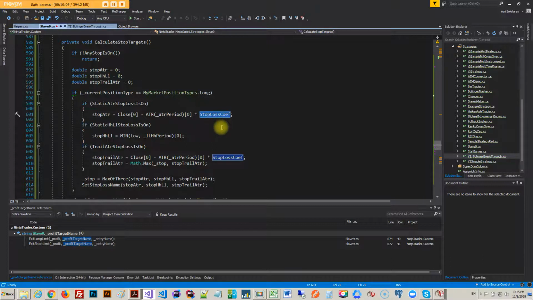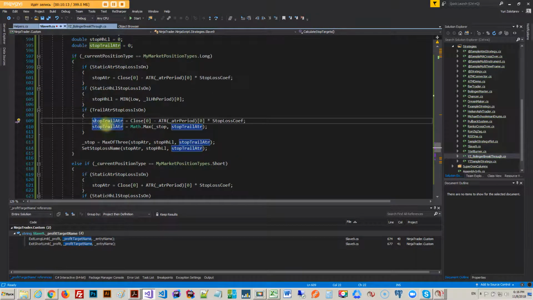Now here you would do the same for the highest high, lowest low. The only difference with the trail, between this and this, is that after you calculate it, you actually compare it to the global stop you had before, and you select the biggest one. That's because it's a long, because we're sort of pushing up. I have a feeling this should be changed to the entry price instead of close, but well, think about it. And this too.